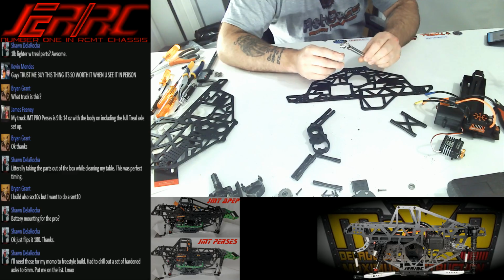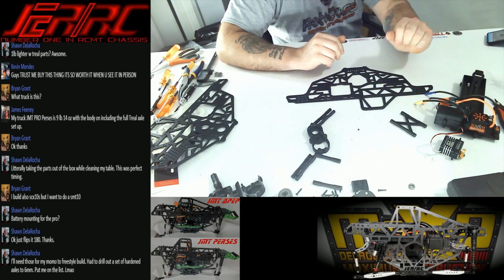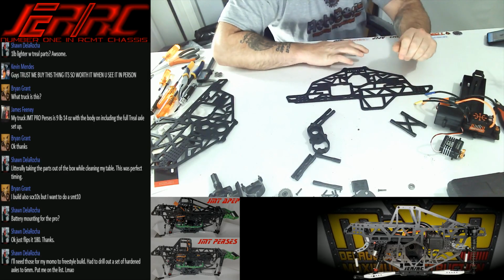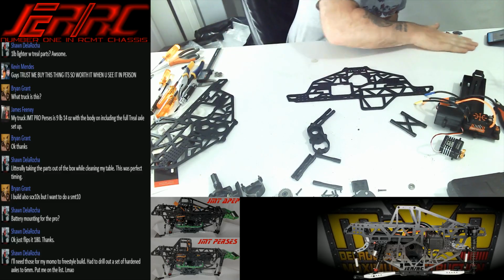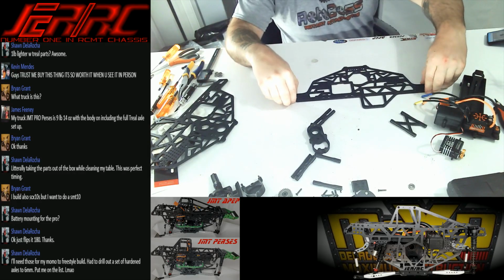But yeah, I can't wait to test these out and see how they do. I think they're going to do really good, and finally have a drive shaft that'll hold up on an SMT, because I break drive shafts every time I go out. But anyways, just rambling on, sorry.